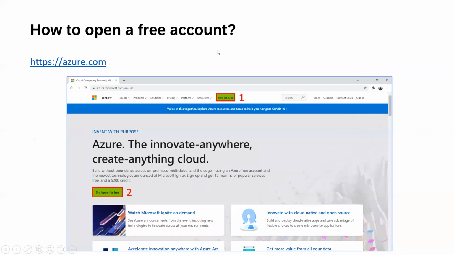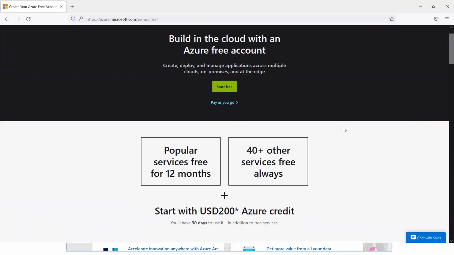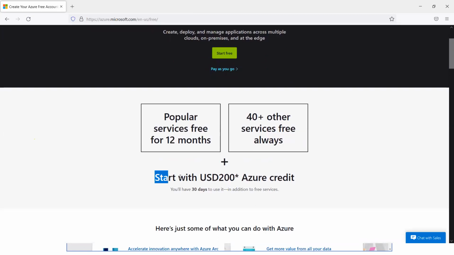You can click on this link and it will take you to the place where it will ask you for all your details. It says build in the Azure cloud with an Azure free account. Click on start free and it will start asking you all the details about yourself, your email ID, your registration and all that information. You can see over here, start with USD $200 of Azure credit. You will have 30 days to use it.